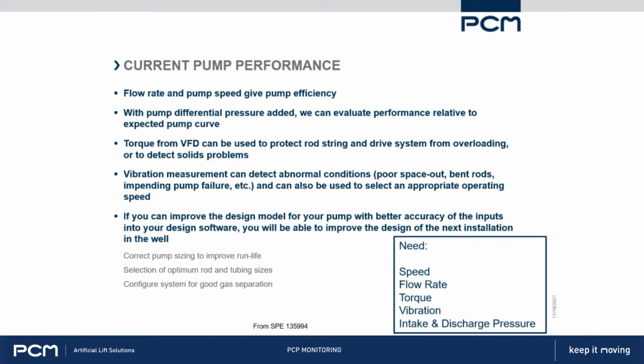But vibration can also be used to select an appropriate speed. There might be certain speeds where vibration's higher and certain speeds where the vibration's lower. So you want to run in one of those speeds where the vibration is lower. And it's not always just higher speed equals higher vibration. I was on a well once where we were measuring at 300 RPM, 350 RPM, and 400 RPM. The one with the lowest vibration was actually 350. So if we either sped it up or slowed it down from that, we saw higher vibration. So if you're worried about vibration, then knowing what that value is, you can find a speed that gives you the lowest value.